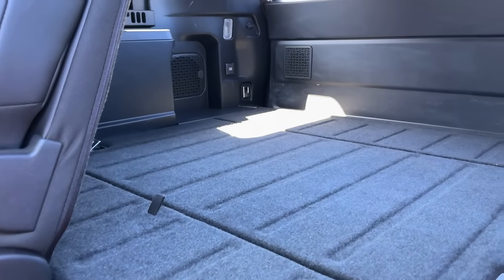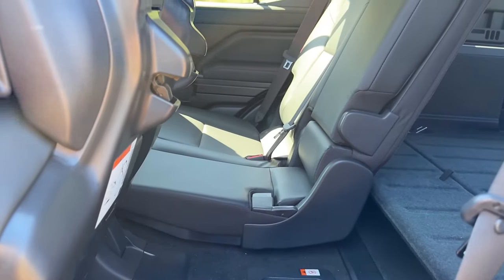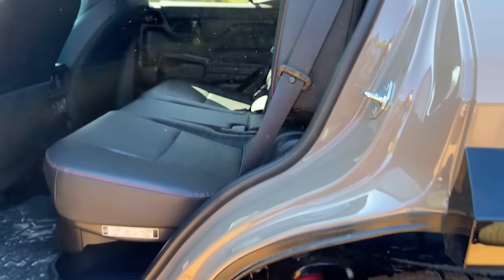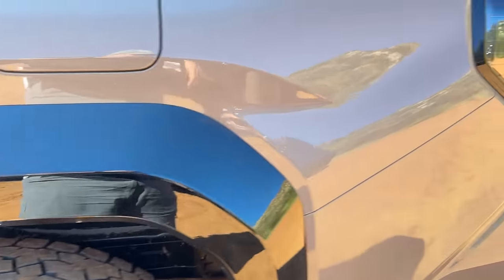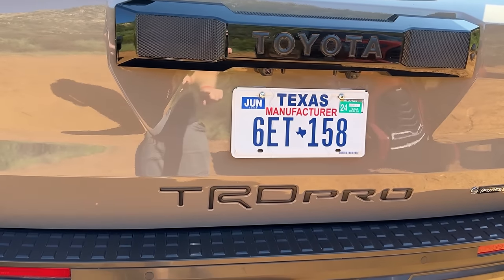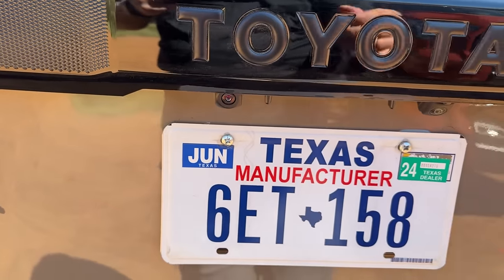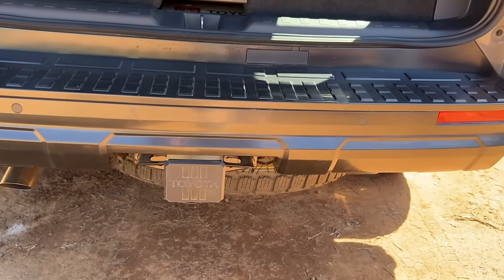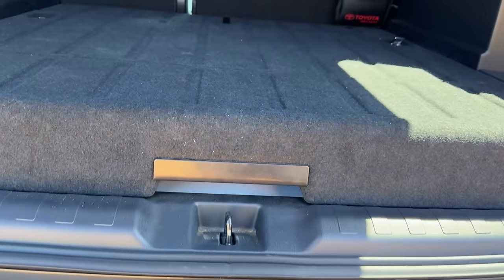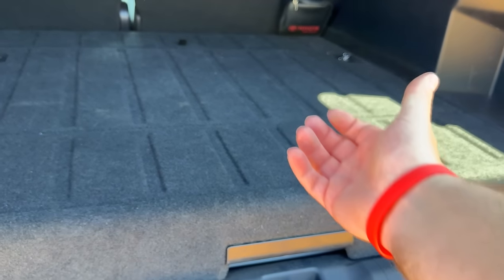There is available third-row seating in the 4Runner — I haven't seen a model with it yet, but I'll try to check it out today. The fold-up seats don't leave much room back there. Coming around to the rear, this has the iconic roll-down window that people love. I like the TRD Pro badging down there. Opening it up, there's a big trailer tow hitch with good spots for connecting your wiring. There used to be a shelf option on older 4Runners — like a picnic table — but I don't see that here.